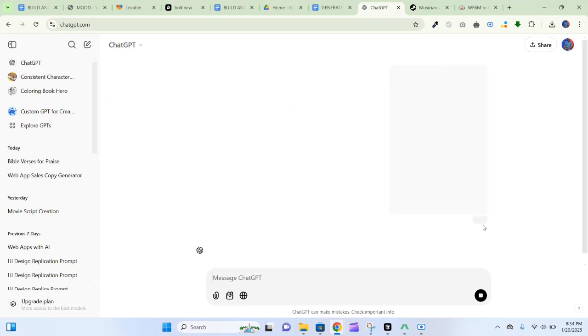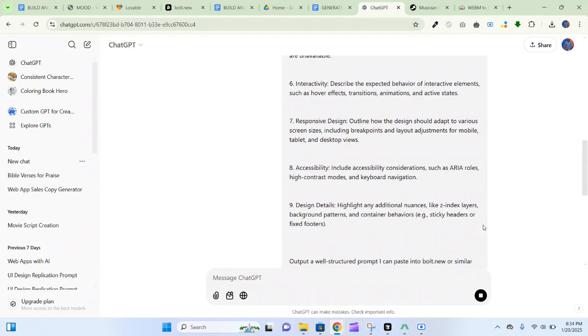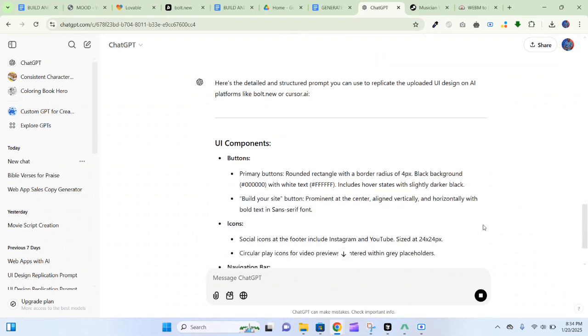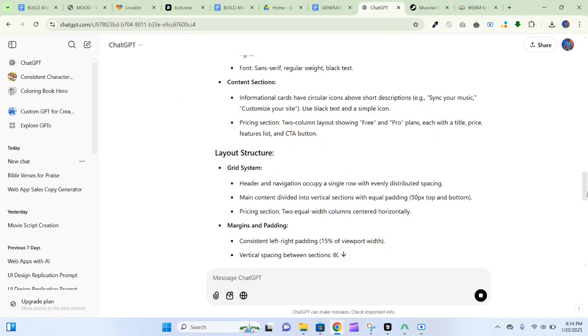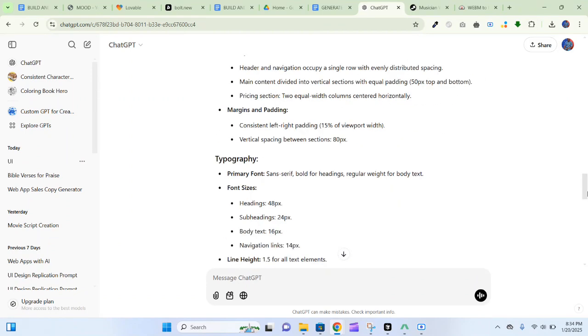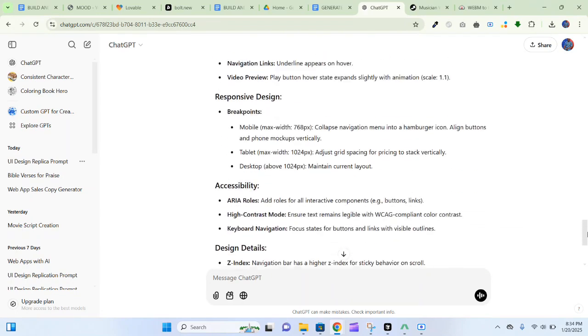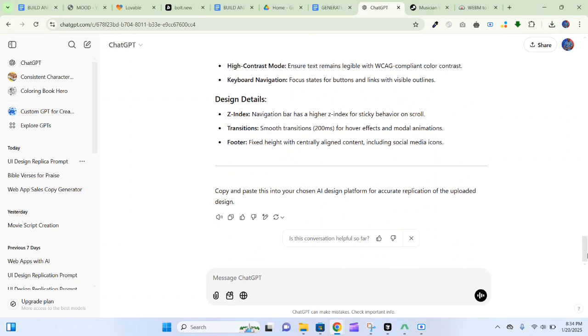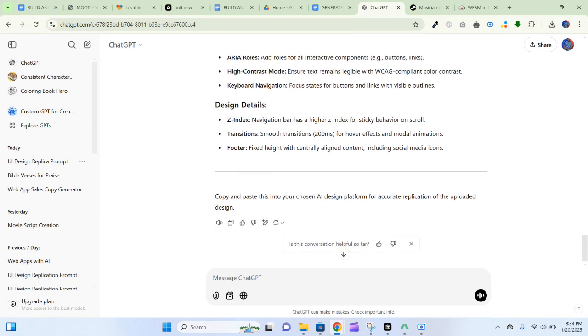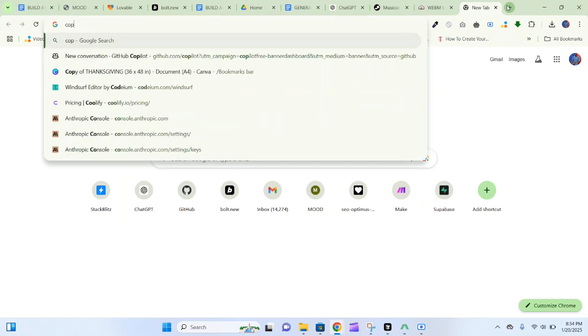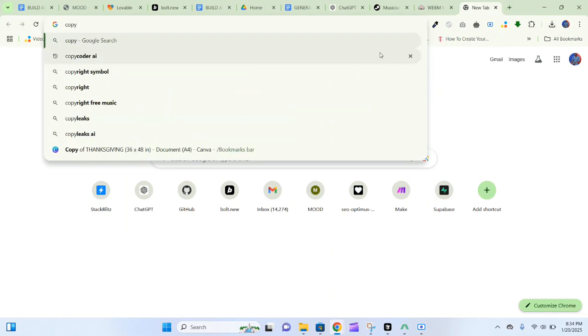So ChatGPT will go through the screenshots, and then using the prompt, it creates the UI component of that particular website on how to recreate it. If you follow it, you can see that it's actually creating everything, and every piece of information that ChatGPT has seen on that particular website is there. But there is a tool that makes this easier, but it comes at a cost. The tool is called copycoder.ai, right?